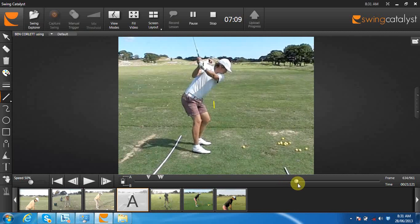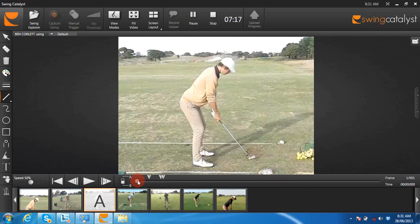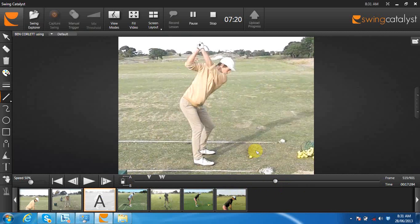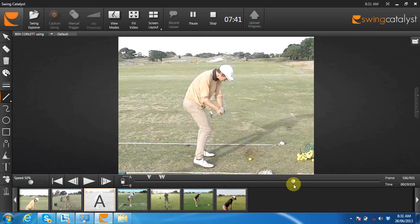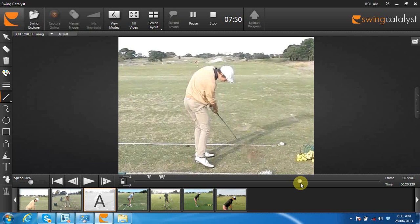So again, here it's gone around a little bit and then up with the arm, so it just looks a little bit more upright than our most recent videos that we've got here, where at the top of backswing, left arm has actually flattened out a little bit more, and your shaft looks a lot more on plane and pointed parallel left to the target line at the top, so it looks like a better top of backswing. And the key thing is, this change of direction is a big improvement, and it's even improved more in the last month or so. So the club here is travelling only a little bit from the inside on the downswing. Club face control looks pretty good there.